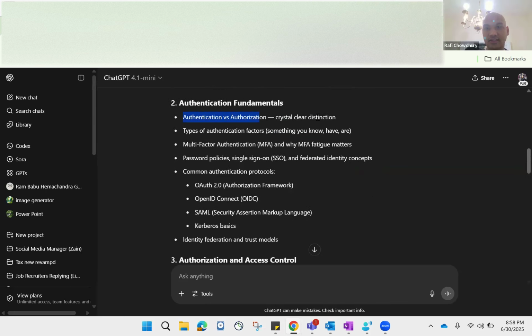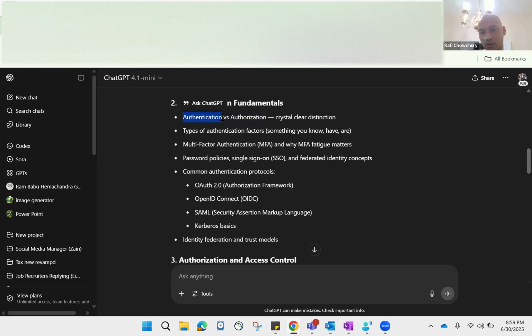What is the difference between authentication and authorization? Authentication is verifying you are Rafi, and after authentication, I can authorize, like the club example you gave: you can be authenticated and go inside the club, but you still cannot access the VIP lounge. Right.